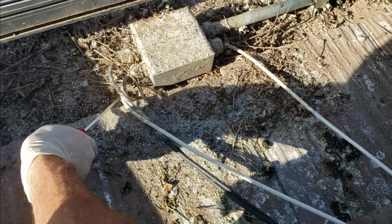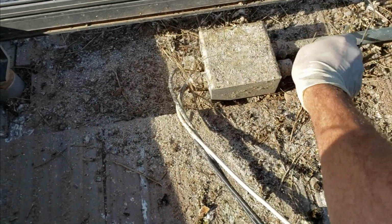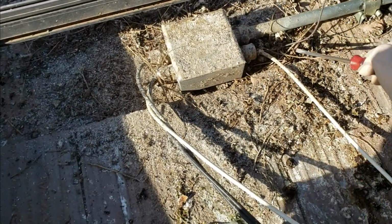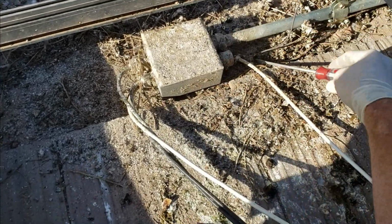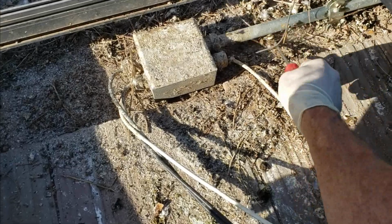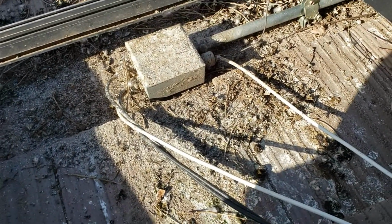That's a boring story. But when the installer was here setting it up, I asked him how do I keep birds from under here, and he said, well, you got to use chicken wire. And I said, well, that sounds miserable. I was afraid if I put chicken wire or something like that here, I'll get a whole bunch of leaves and I'll have to clean it every year. And I guess that might be better than having a pigeon nest like this.